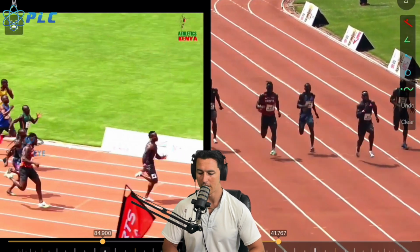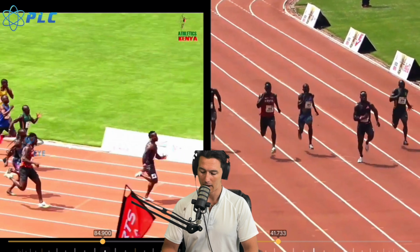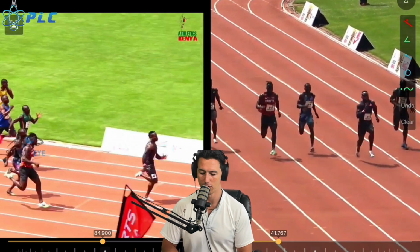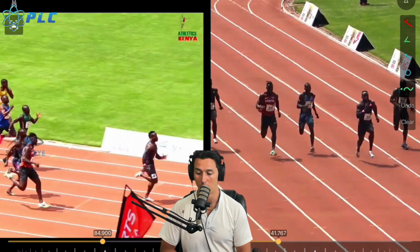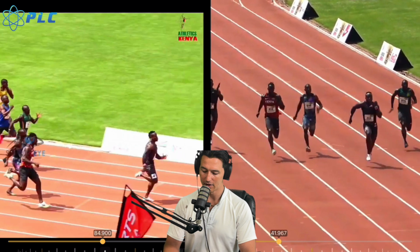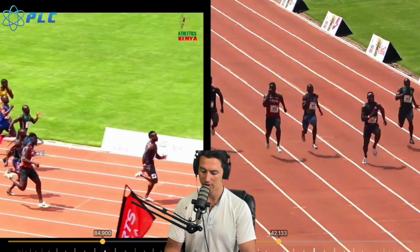And I think that'll be an important part of being able to run at the highest level, right? To be able to get into maybe even the low 9.7s, even 9.6, he'd have to have a little bit more of a clean strike or clean leg cycle within that left side.